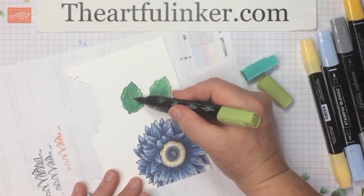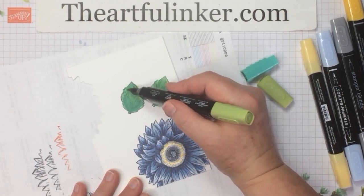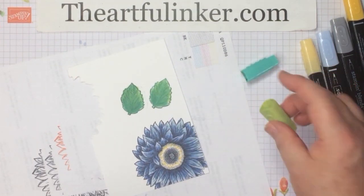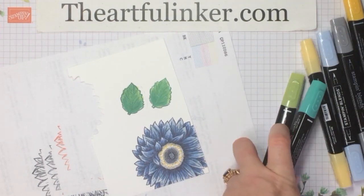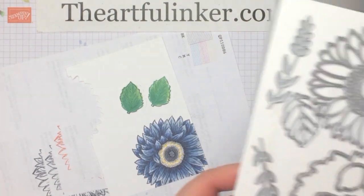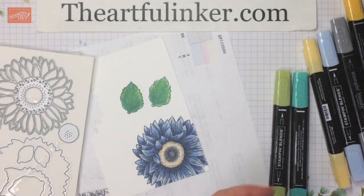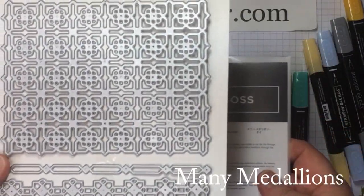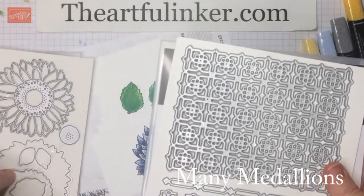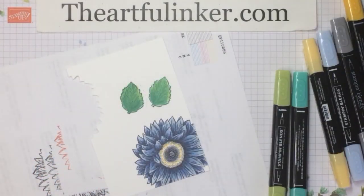And give this just another quick brush. Kind of a highlight back in there. Okay, so those are my leaves and my flower. And I'm going to use the sunflower dies to cut these out, and then these Manly Medallion dies to cut out a background, and I'll be right back with pieces and we'll put this card together.